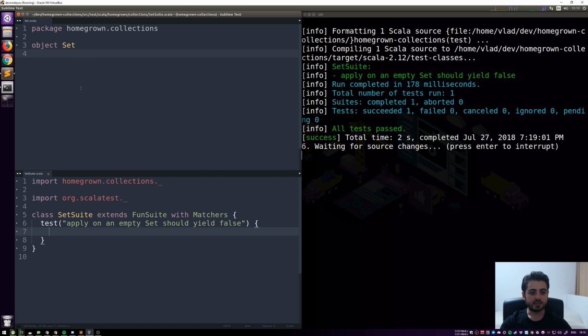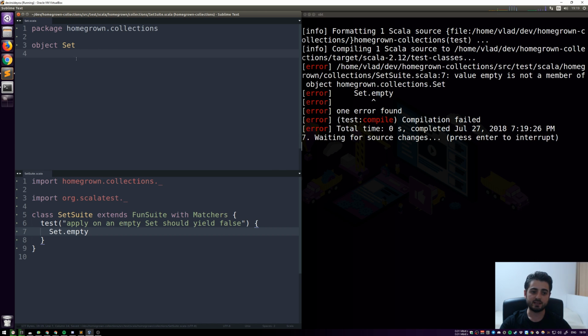We have this object Set over here, because I sort of knew that we're going to end up having it. So what we want to do is something like Set.empty. This is how I want to be able to create sets. And test-driven development basically says, write a little bit of test, but just enough so that you can cause the test to fail, and not compiling is failing. So if I try to compile this now, it's going to say, okay, empty is not defined on Set. So we could do that already.